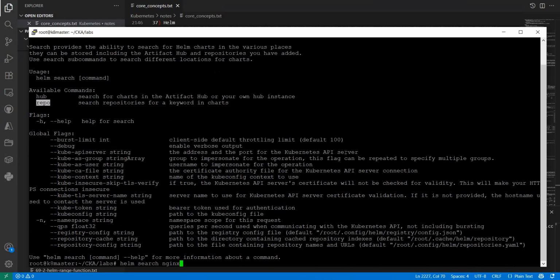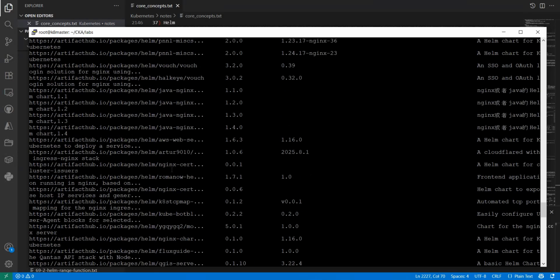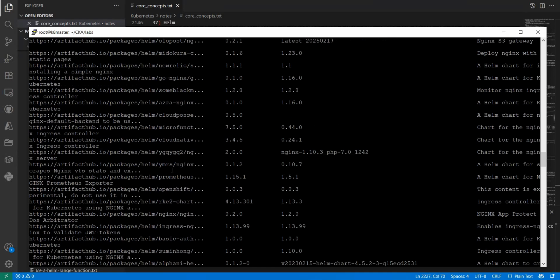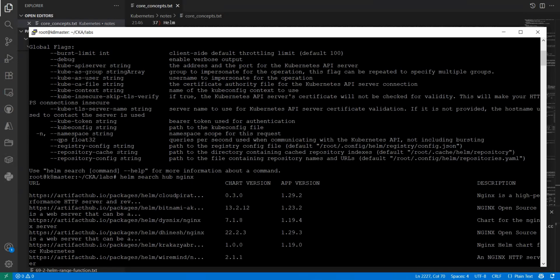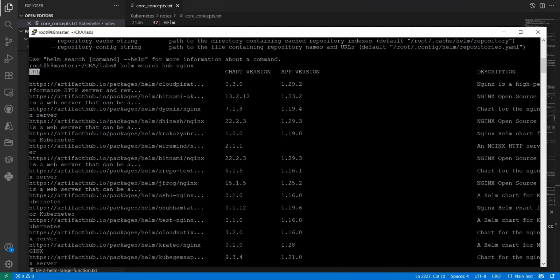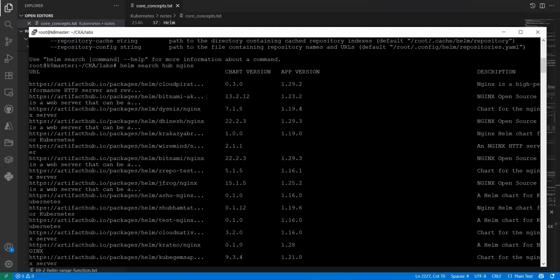So let's try to add the command called search hub, and you can see that it took a little time and then it has listed a lot more repositories with versions, chart versions and everything. You can see these are the URLs for that particular repository. I can go and add that repository.